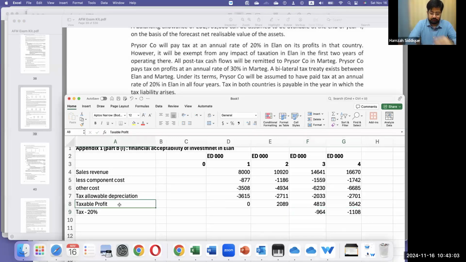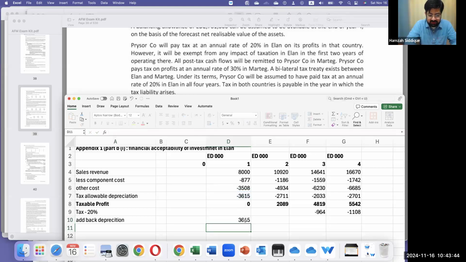Here you go. I always make it bold. Taxable profit. Why? To avoid confusion later on. Normally, when we don't do it bold at the end, while calculating net cash flow, we calculate the whole column, which becomes incorrect answer. Net has to be done from the now taxable cash flow. Follow means beyond that. So add back depreciation, which we deducted. We have to add back this depreciation.